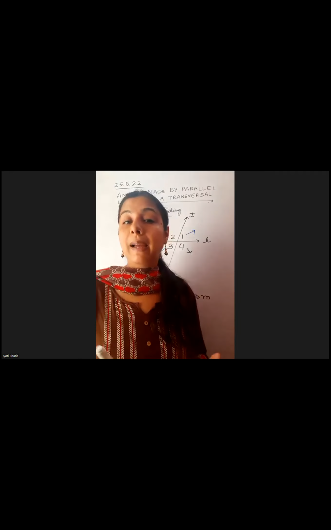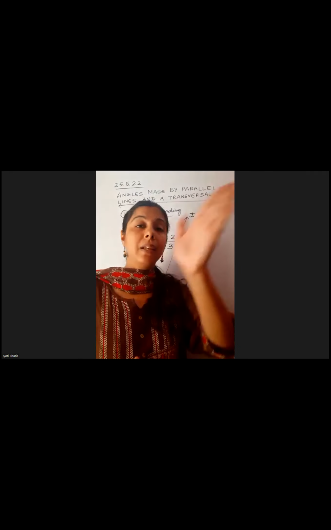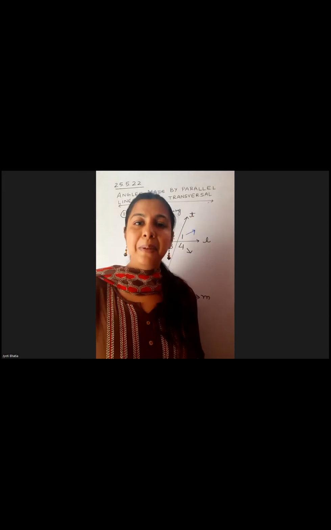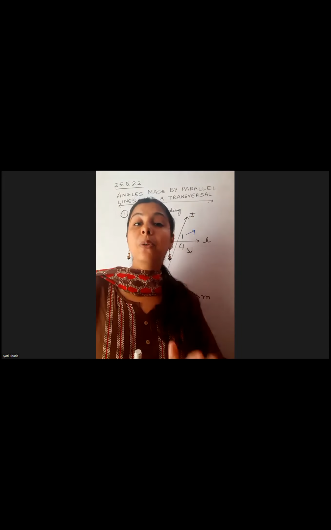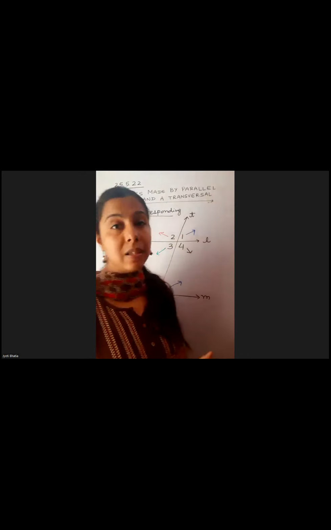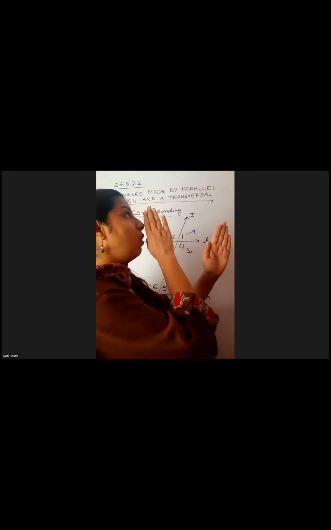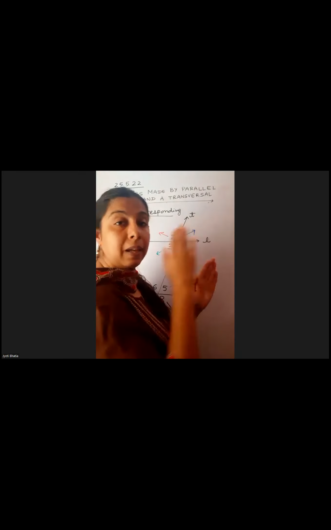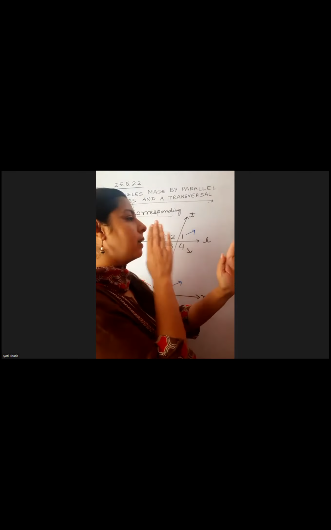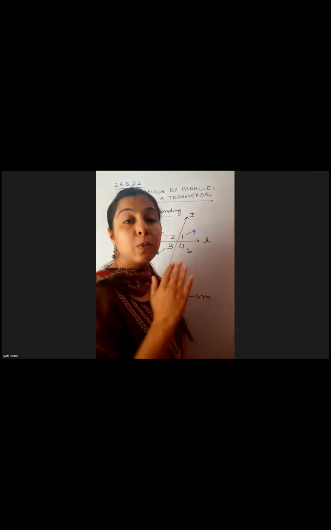So corresponding angles are those angles which face in the same direction. And you have yourself figured out that angle 1 is equal to 5, 2 is equal to 6, 3 is equal to 7, 4 is equal to 8. When you stand in assembly line, all of you facing the stage, in mathematical language, we say it is corresponding. We all are standing corresponding.